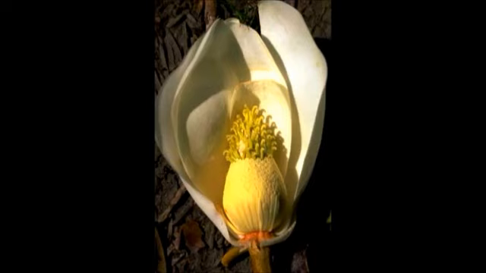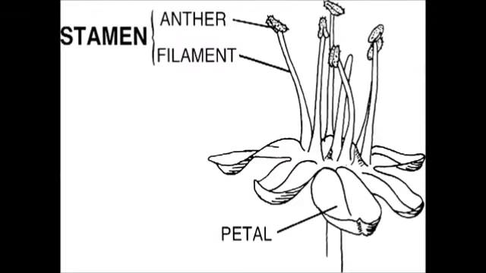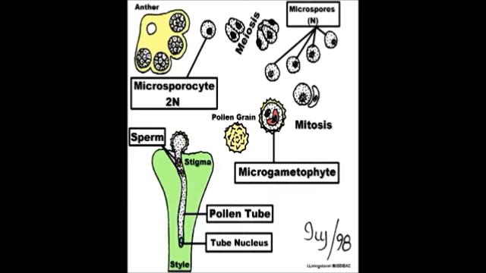Carpels comprise the centermost circle of the flower. They are formed when the stamen is rolled up, and they form a megasporangia, the structure in which female gametophytes are produced. Carpels form the pistil, which contains the base called an ovary, and also produces a stalk called the style and the stigma. The stamen, the first layer of fertile leaves, are made up of filaments and anthers. Inside the anthers are microsporangia, in which microspores are formed.